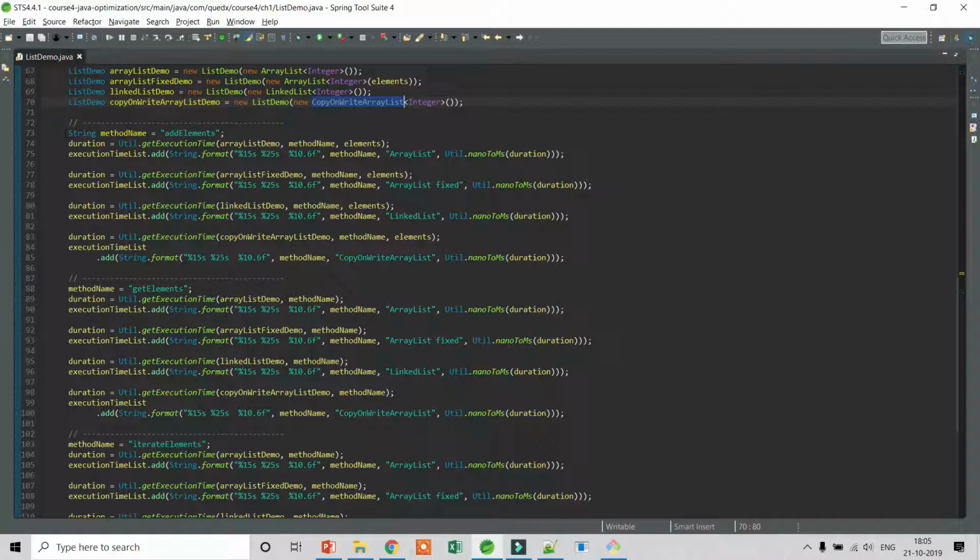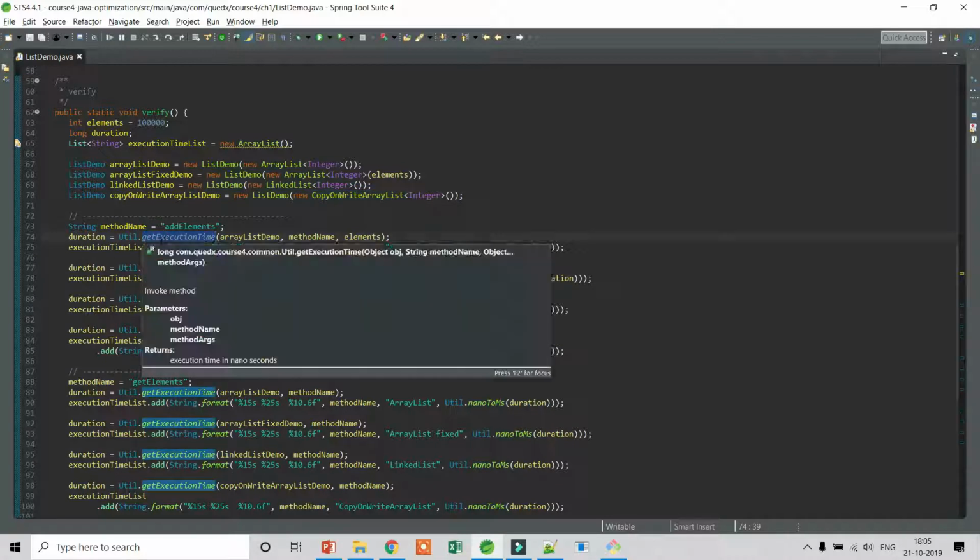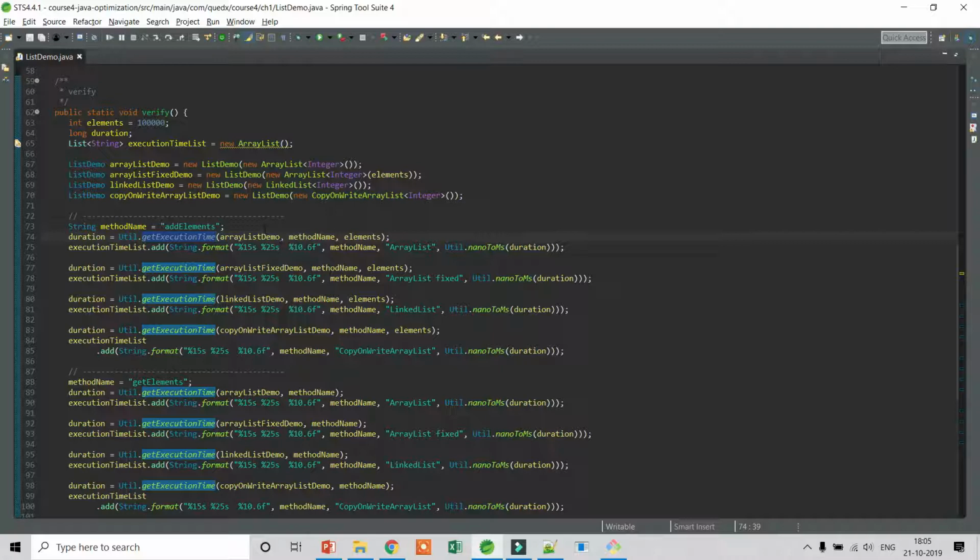After that, we need to invoke each of the methods in the list demo class. So we'll be using reflection in this case. So util dot get execution time. You can look at the implementation of this, but all it tries to do is invoke the method that is being passed on the object that is being passed. These are the arguments that are required for this particular method, right?